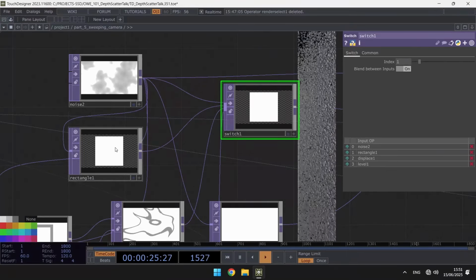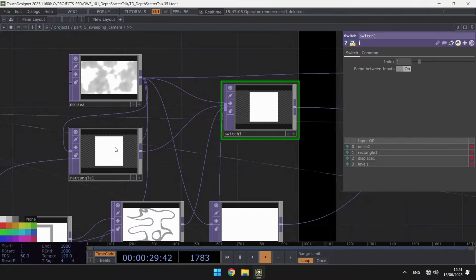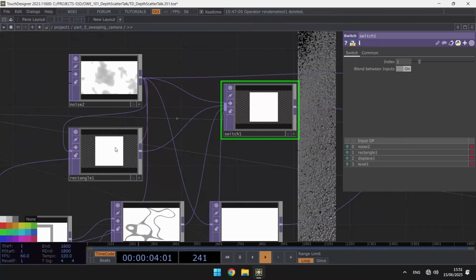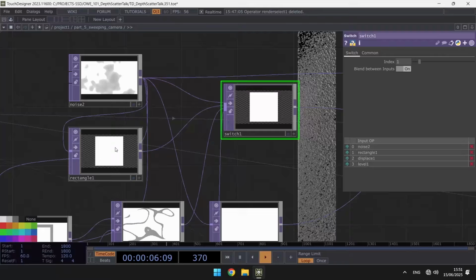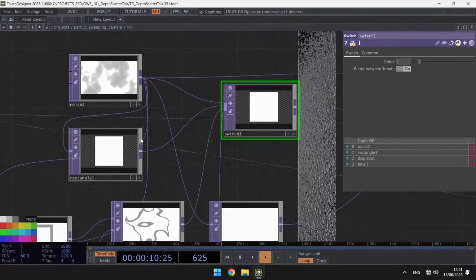So every frame it's adding particles that have this square kind of look, and it's also giving a bit of rotation, so that it's sort of sweeping out these particles as they move through.